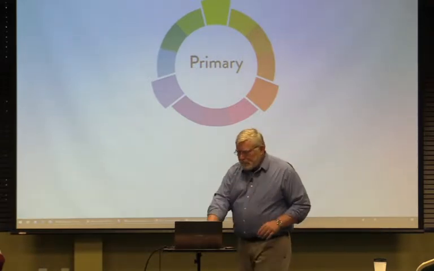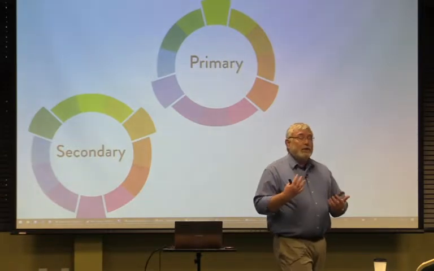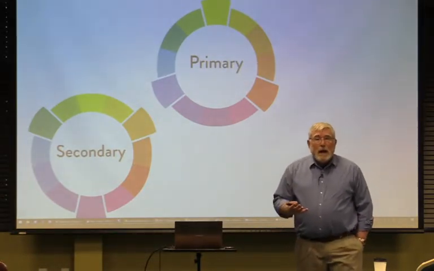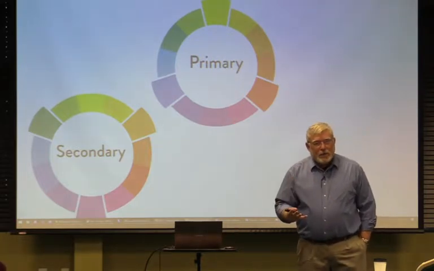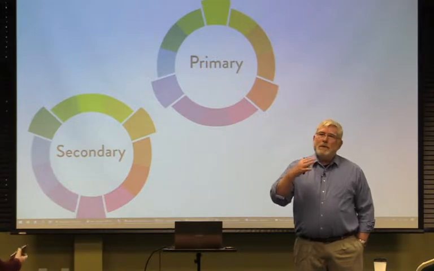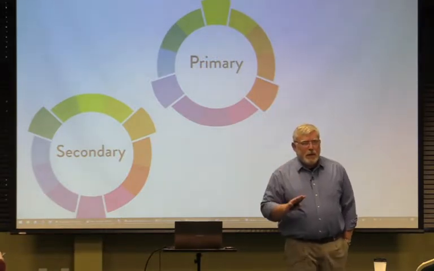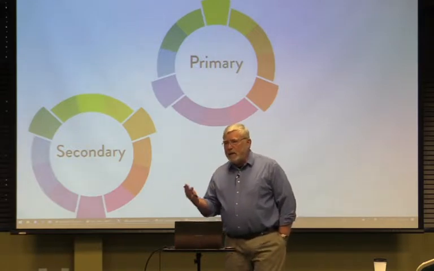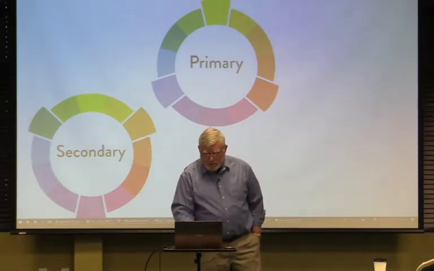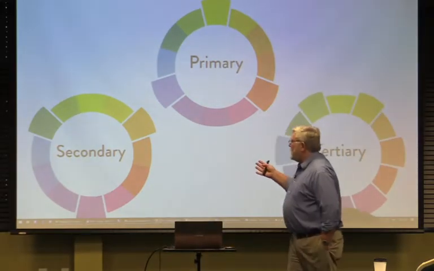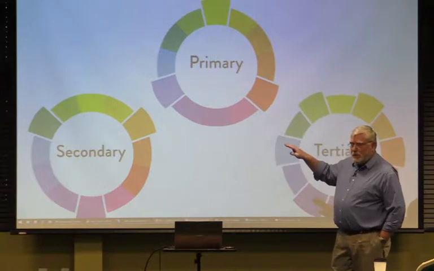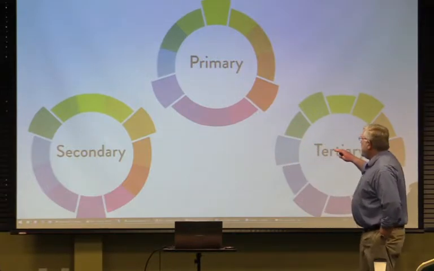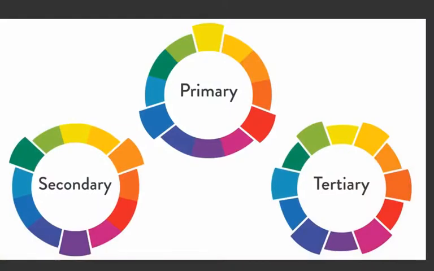So anyway, there are things to think about in terms of color schemes and how certain colors work together better than others, and some can work against one another in a certain way to create certain effects. And these are things that a designer wants to keep in mind, and I'll give you some examples. So you have primary colors, then the secondary colors, which are made up of a combination of the primary colors, and then tertiary colors, tertiary meaning three, which are the ones that are made up of combinations of secondary and primary colors. Now, what has this got to do with anything? Well, you're about to find out, I hope.